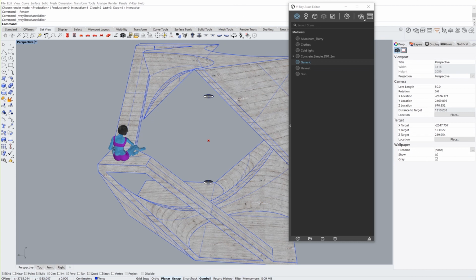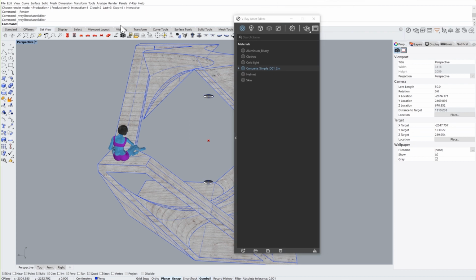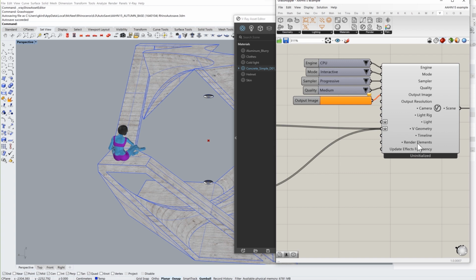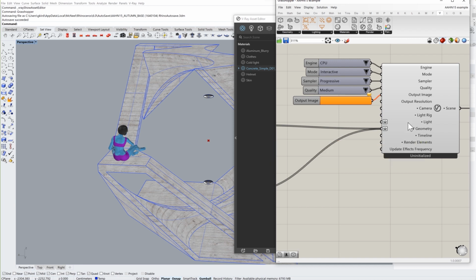Anyway, coming back here, we will not be using a generic tool here. Let's come back to Grasshopper, and let me just show you a few last things. So we have camera, and we have timeline, right? And then you have render elements and so on, but that's whatever. I will show you how to control the camera position, and how to use a timeline to animate it and save every frame.